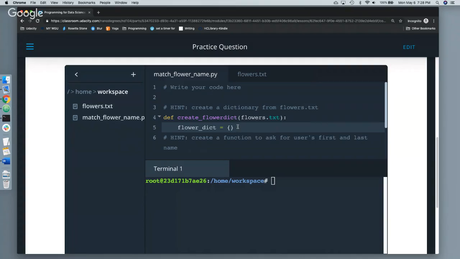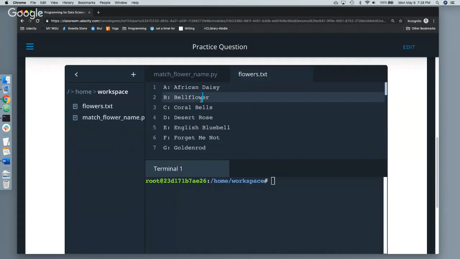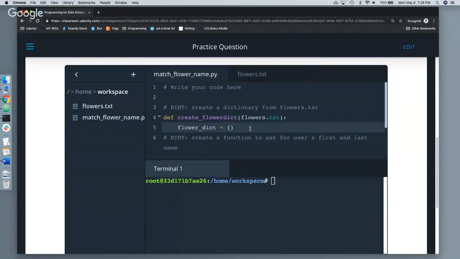Now, what we want to do is take each line. Notice that these are numbered, so they are lines. We're going to take each line, and then do something to each line to create a dictionary. You could argue that this could be a while loop, but really what we want to do is go until the end. Maybe we don't know how many lines there are. We're going to use a for loop in here to iterate through each line and do something to it.